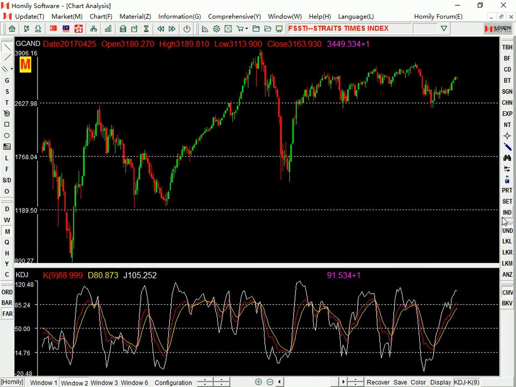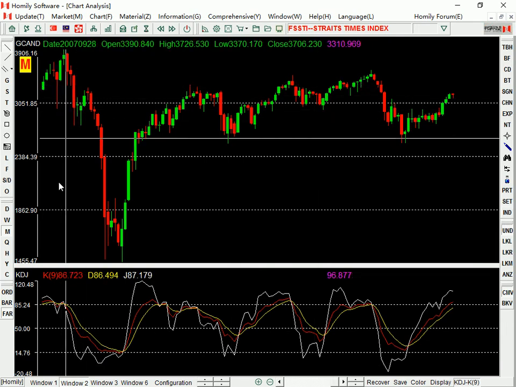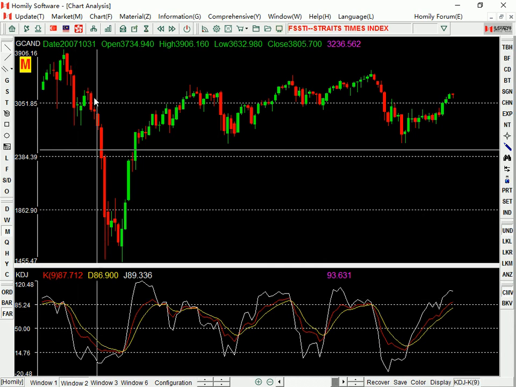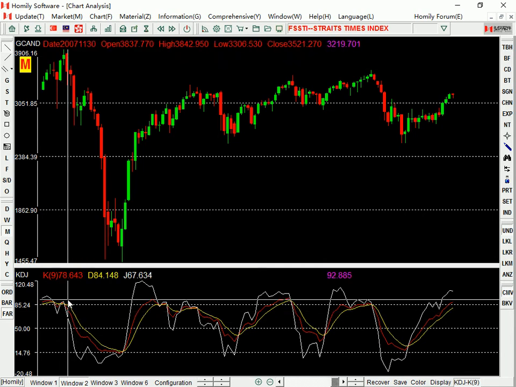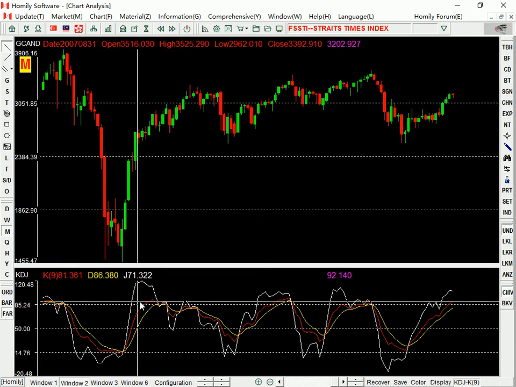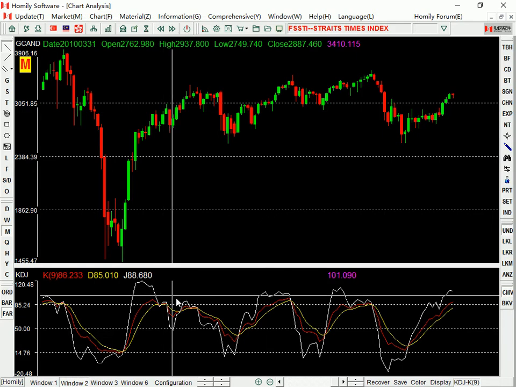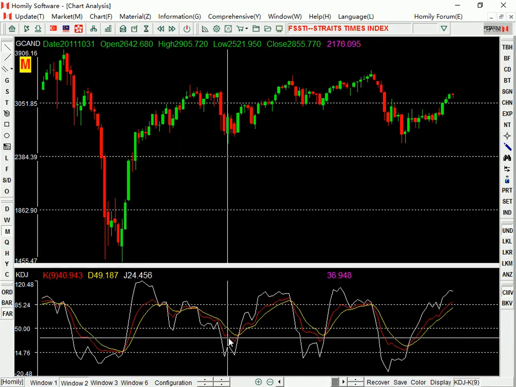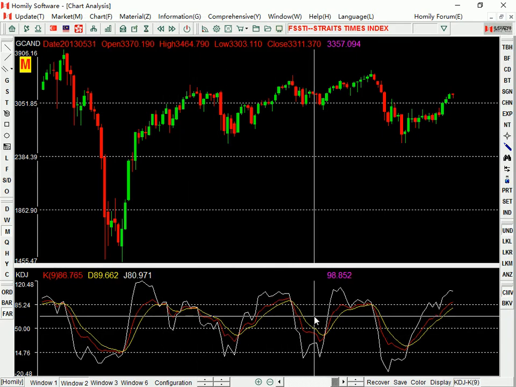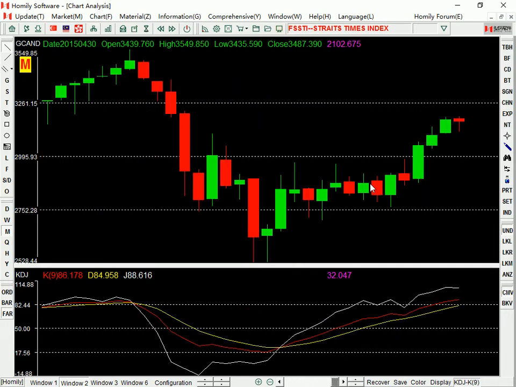Okay, so let's see this indicator. If you see the J line downward cross above 80 and the downward cross K and D, we can see here the price drop, right? Next time when the J line downward crosses K and D, the price goes down. Here the price drops. Then here downward cross, the price drops again, right? Okay, so we can see nowadays.